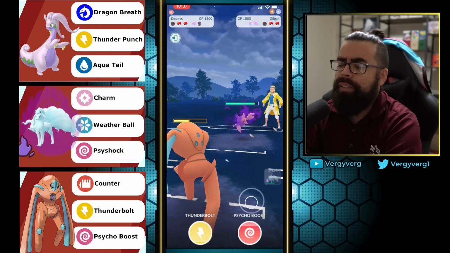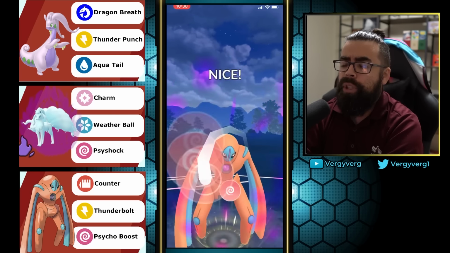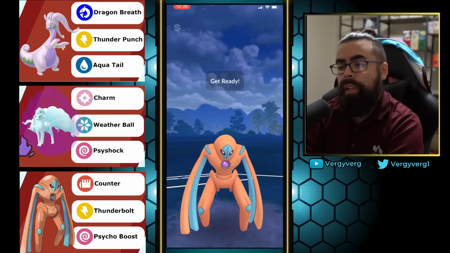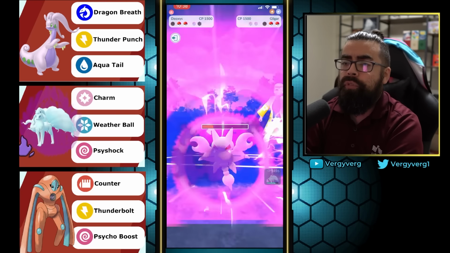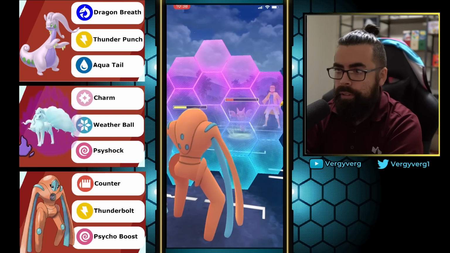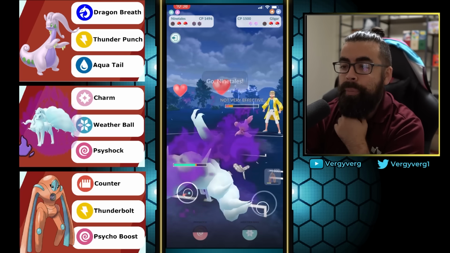And now I'm like, what do I want to do here? I can go for the double Psycho Boost and hope that the switch timer comes up after that. And I do end up going for the double Psycho Boost. I really need the DD alive for the... I just said the name, Carbink. Jesus, it is way too late. I need to go to bed.